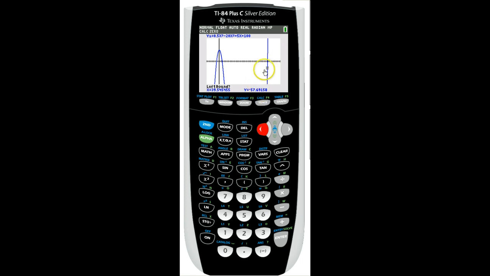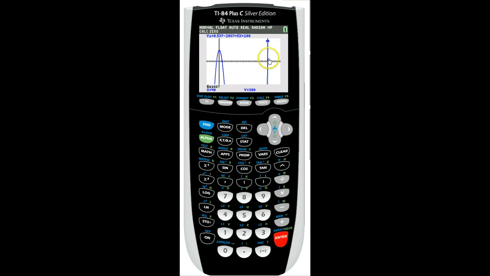So I've arrowed and I now can see my cursor. And right now this point is to the left of the x-intercept that I want to calculate. I know that because I'm looking at the y value here. I know I'm negative. And I'll press enter. And then I'll arrow to the right one more. Now don't worry that I can't see the cursor here. I'm paying attention to my x and y values here. I can see that my y value is at 300, so I've now jumped above the x-axis. So therefore I'm to the right of the x-intercept.